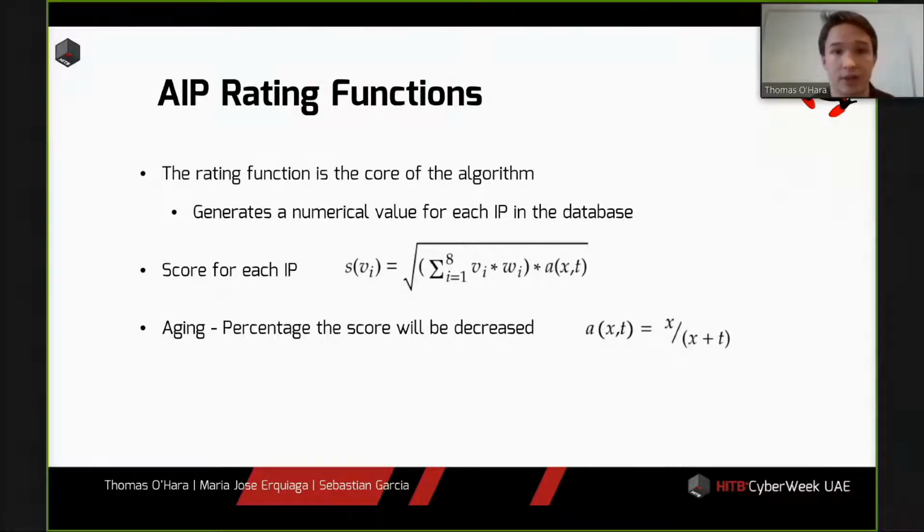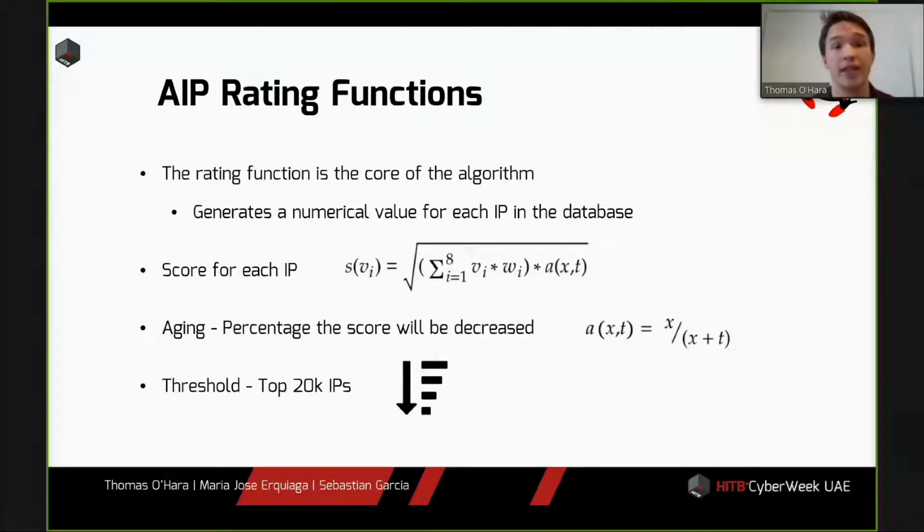The output of this aging function is a percentage based on a variable t, which represents a certain amount of time, and x, which controls the value at which the percentage will change as t increases. Once the algorithm has generated a score for each IP in our database, it sorts the IPs from highest score to lowest, and it takes the top 20,000 IPs for the respective blacklists.